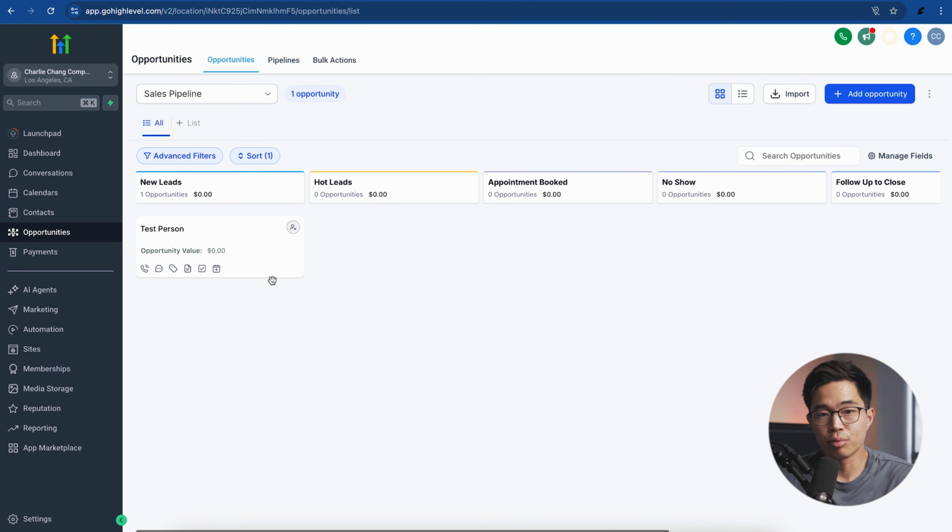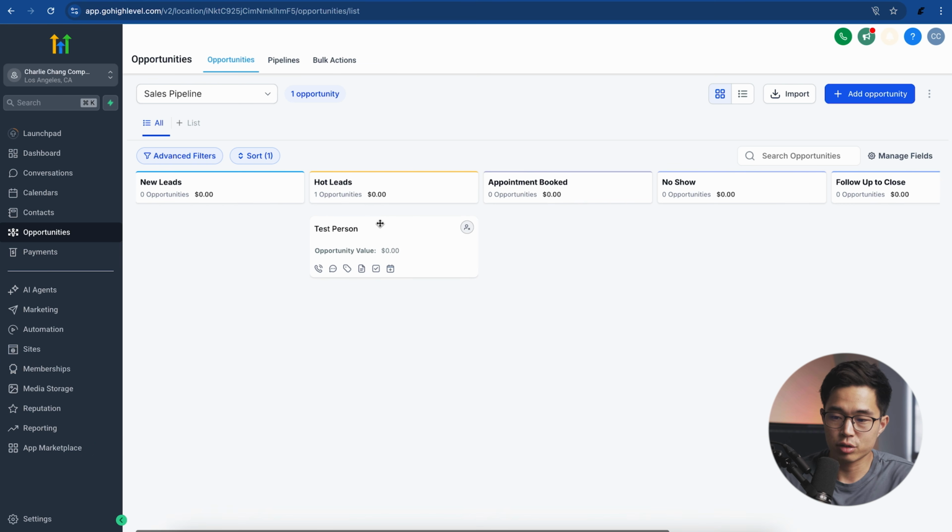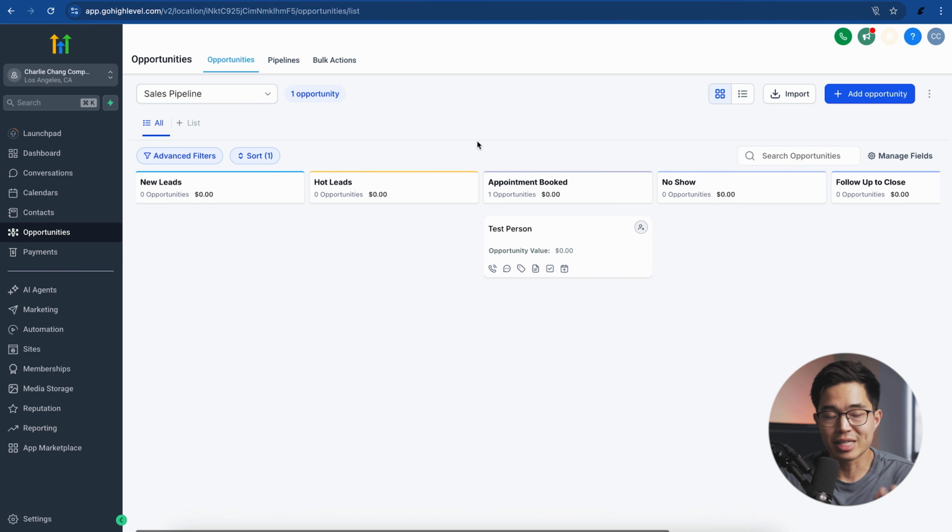Now, this is so important for business owners because if you're dealing with clients or leads, it's very important for you to understand what part of the pipeline they're in. So for example, this is a brand new lead, but if they're a hot lead, I can actually move them to here. If we book an appointment with this person, what you'll want to do is put them here and so on, right? The snapshot that you guys imported comes with a couple pipelines.